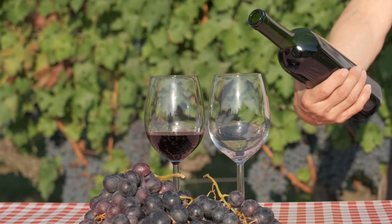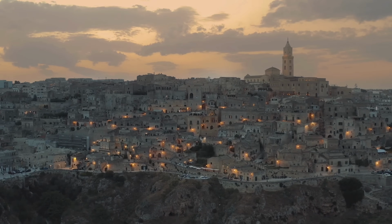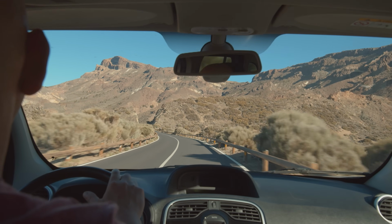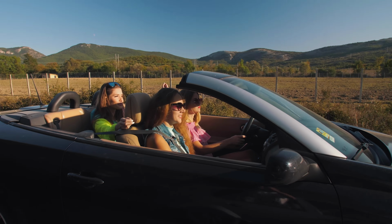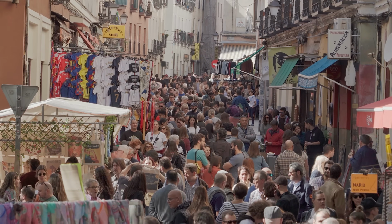The other side of Spain, the small villages of Riojan wine country, the seaside towns along the Mediterranean, the ancient towns of Andalusia, to name a few, is just as unmissable as some of the more popular urban centers. Unfortunately, off the beaten path is just that, not always accessible by public transportation. That's why we think renting a car is the way to go, at least for part of your trip. It's a way of getting a full view of Spain, a way to get closer to local life, and let's face it, to get away from the selfie stick-bearing crowds.